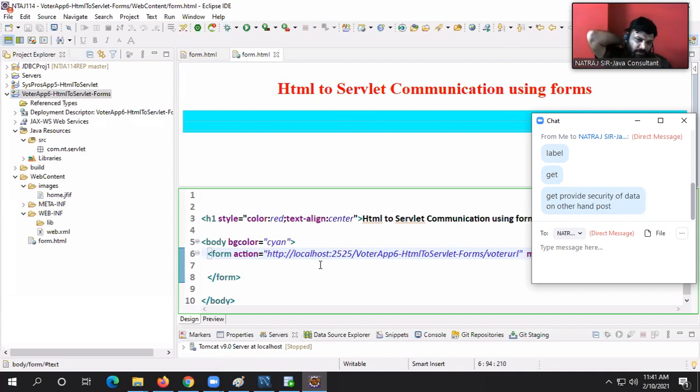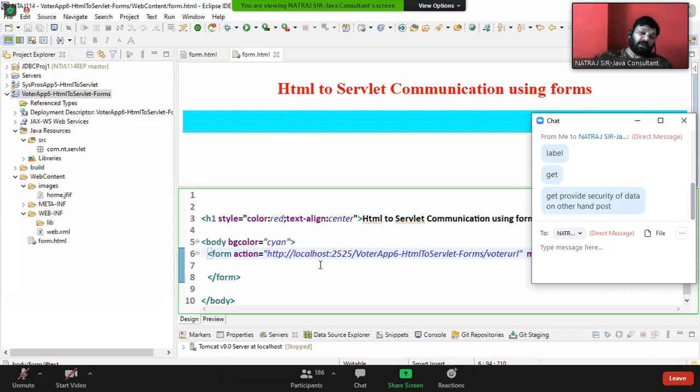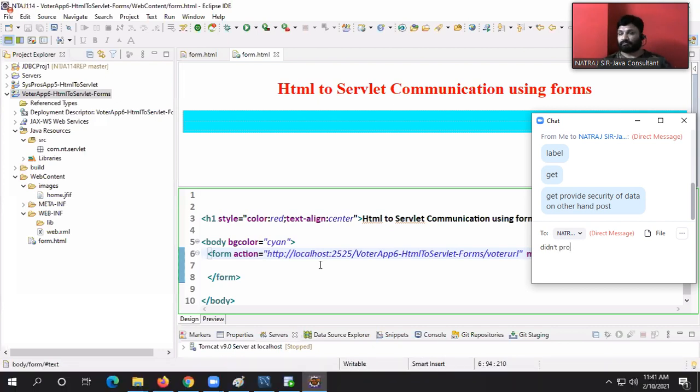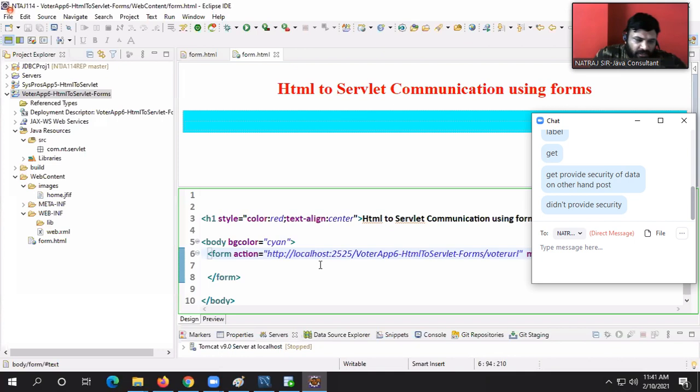Everyone understood my point there? Come on. I will talk about the differences between GET and POST exclusively by conducting one special class on it. For the timing, you remember, a GET mode request can carry a limited amount of data, whereas a POST mode request can carry unlimited amount of data. Okay, now POST is recommended. Right now, I'm just taking GET only for knowledge's sake.